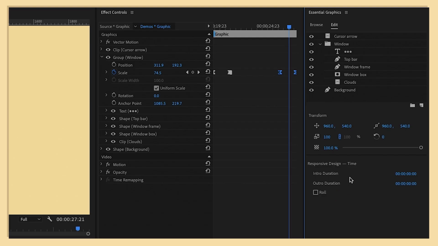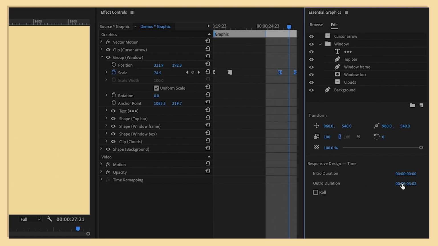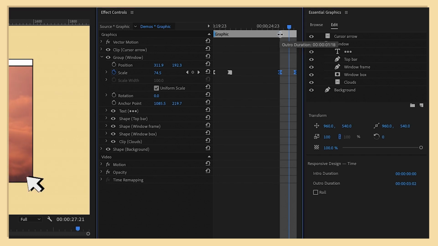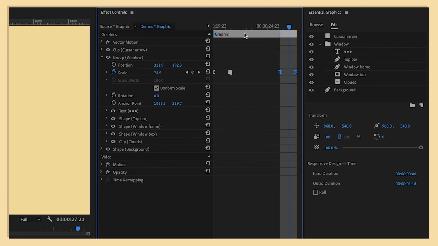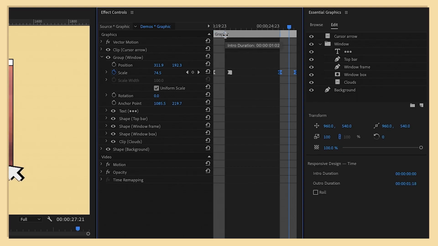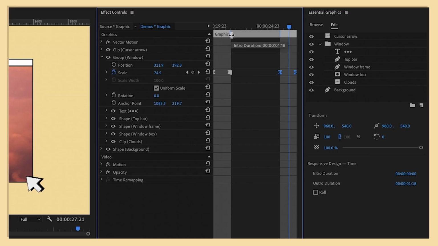Now, you're not going to see this down here if you've got an individual layer selected up here, but if you deselect all your layers, then you'll see this intro and outro down here. So now let's adjust these. We're gonna just adjust this outro duration, and you'll see that after I did that, now we are seeing that outro duration here in the Effect Controls panel. And I can also just go up here and adjust this little blue tab here and drag that to adjust our outro duration too. And so I'll just do that over here for our intro, and I'll make sure that includes our intro keyframes here.